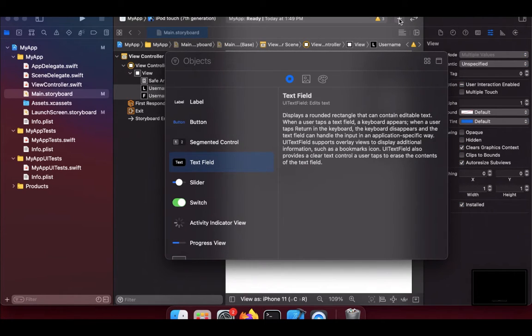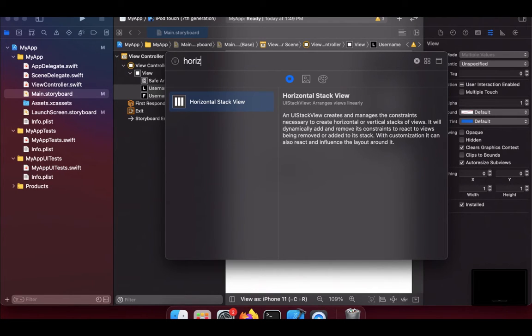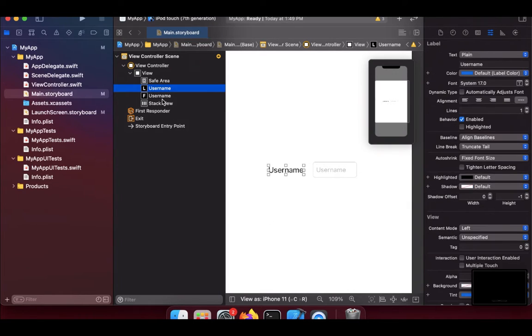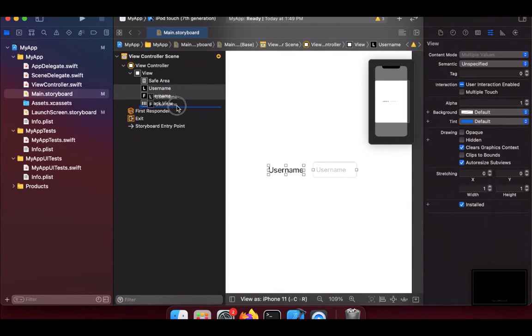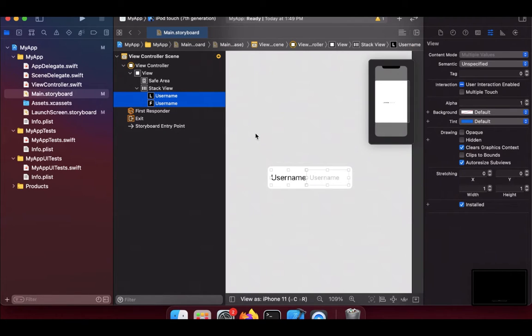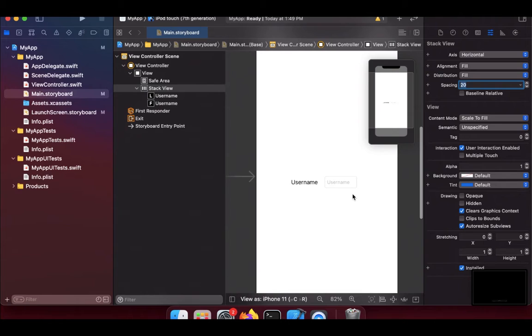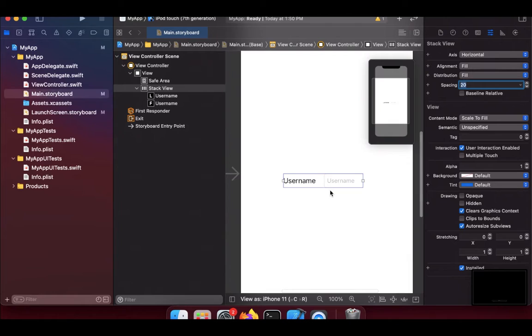So this right here, we can put inside of what's called a horizontal stack view. We can lay these elements inside, place it inside like this, and it allows it to be not only organized, but actually visually organized. And we can add our own spacing like this. When it comes to adding more complexity to this screen, we can just have a bunch of stack views, and it helps us organize it very quickly.